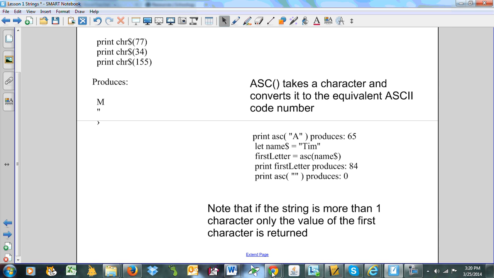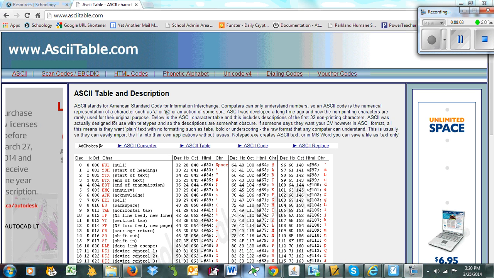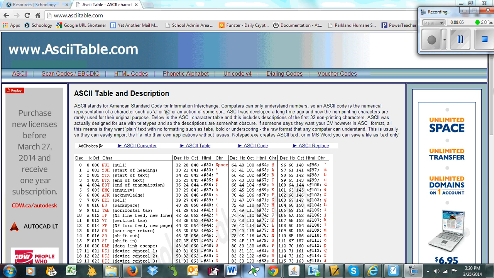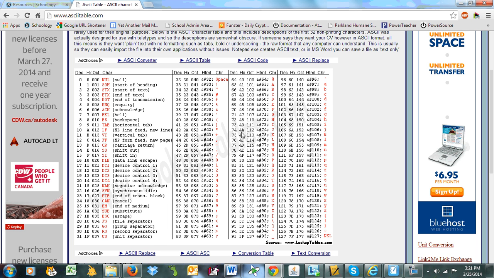You might want to actually do a Google search on the ASCII code and have a look at that. A quick Google search of ASCII table gives you all of these values here. For example, ASCII code 80 results in a capital P. ASCII code 112 results in a lowercase p, and so on.